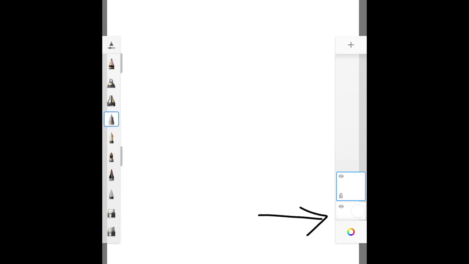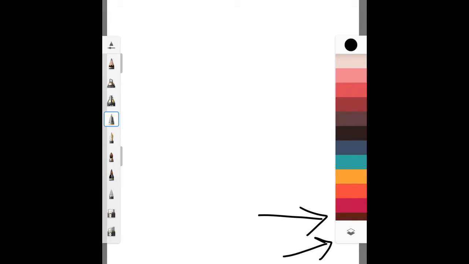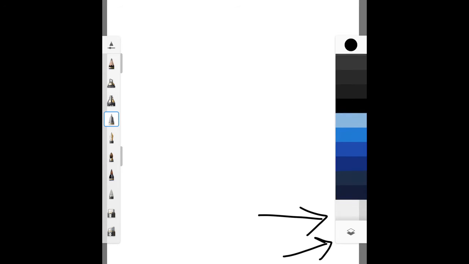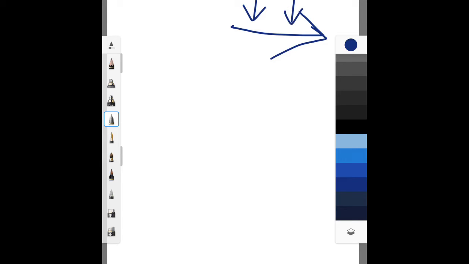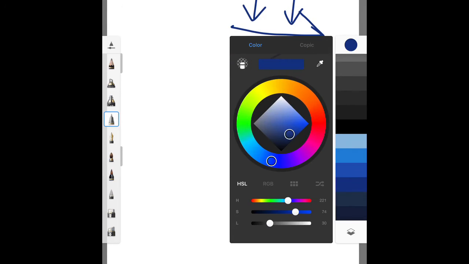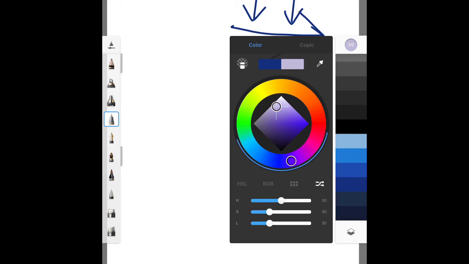And then over here, we've got the color. So if I click on that, it shows you all these basic colors that you can scroll up and down and just pick colors that are already there. At the top is my favorite place to get colors. If you click on that, you can go to color or you can go to Copic. So color is kind of like a color wheel, and you can pick different tints and shades and colors. You can change the bars down at the bottom. All kinds of different things you can do with those.